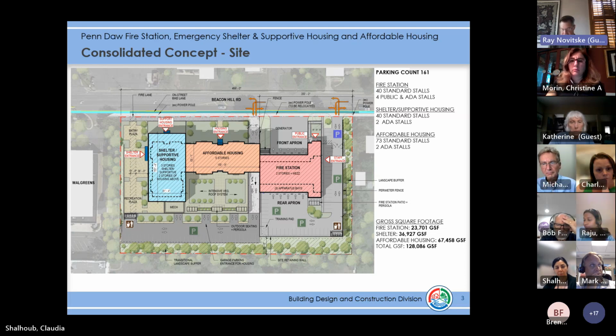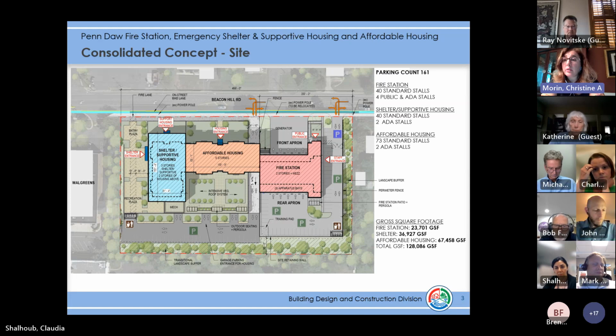Maybe Christine can answer this question. Early on, we said one of the goals for the fire station was to reduce the amount of parking, so we're not providing parking for two shifts at the same time when there's only an overlap of about a half hour when one shift is leaving and the other is coming. Do you know what happened to that option or that concept? I do not, but I know that we have folks on the call that could answer that. I know the designers know that. Lori Stone is also on from Fire, so I don't know if Lori might be better to take that.